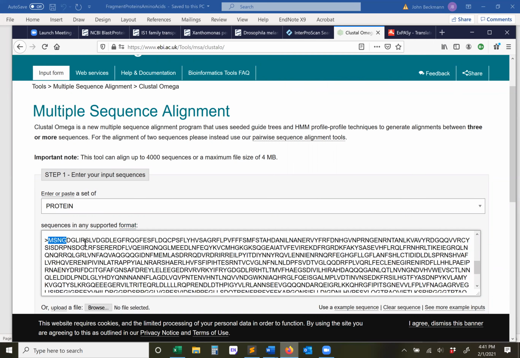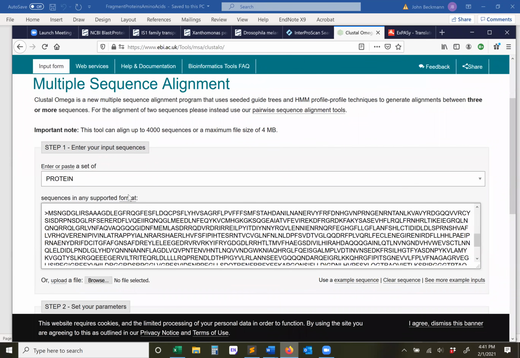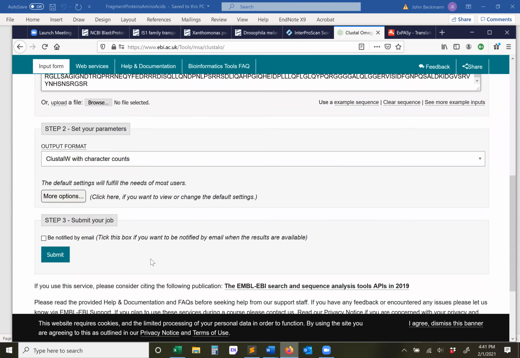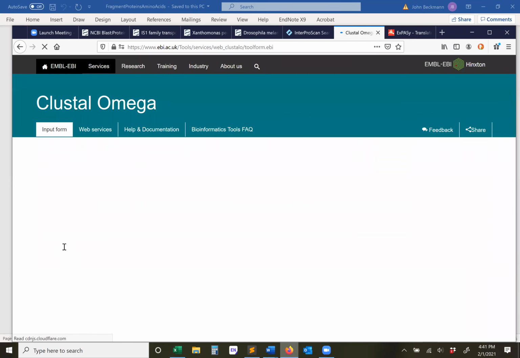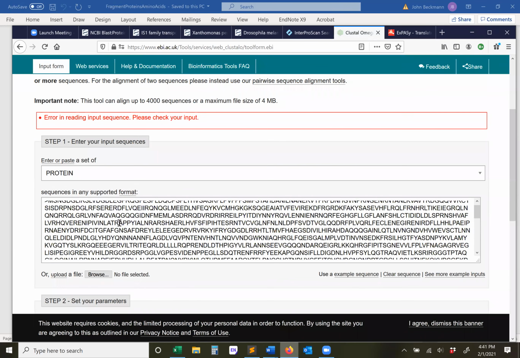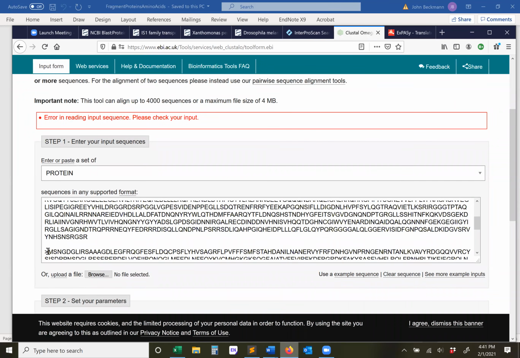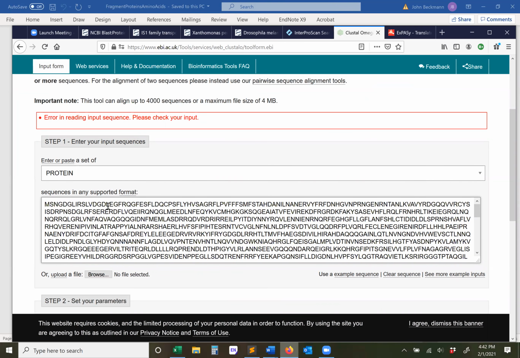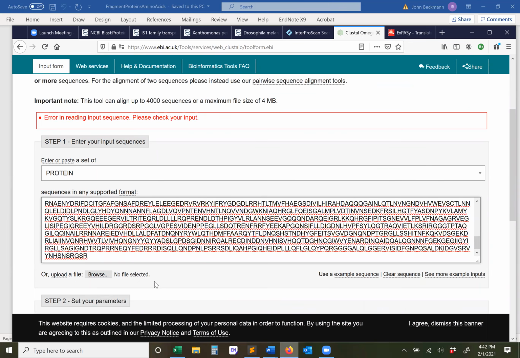Let's make mutations. At this LVD, let's make a mutation and let's make it alanine, alanine, alanine. So this is a situation where you might have 2 orthologs or more, and you want to see how are they different? How are these orthologs different? And then you literally just hit submit. Uh-oh, error in reading the sequence. I did something wrong. Let's try removing the carets. And we're just separating these sequences by a carriage return. Let's try this.